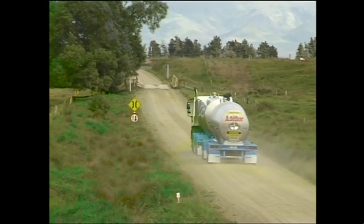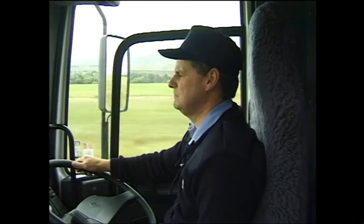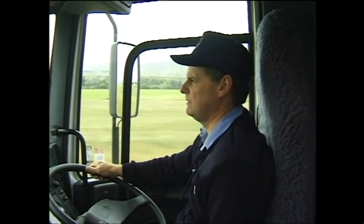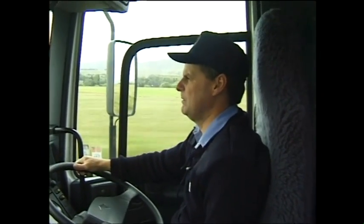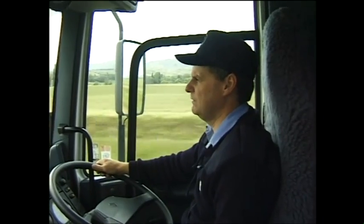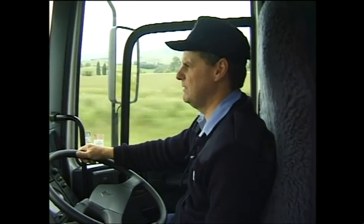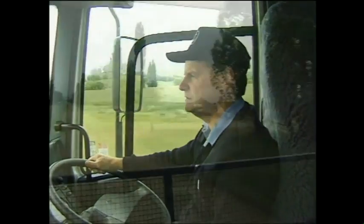In the cool climate of the south, refrigeration isn't a huge problem to transport operators. It's just we can't pick up anything over 20 degrees or something. But no, when the milk goes into the tank, that's it. It just goes back to the factory as it is and goes in their big silos, and then they chill it down when they transfer it over into the appropriate plants. Oh, well, here we are now.